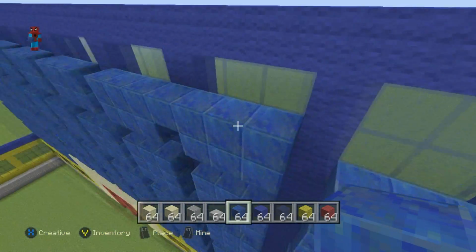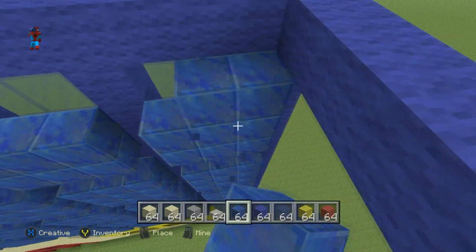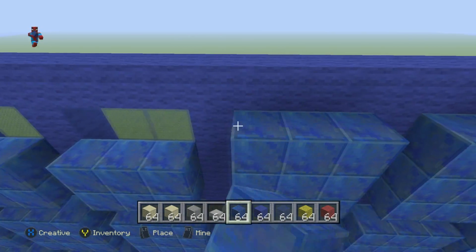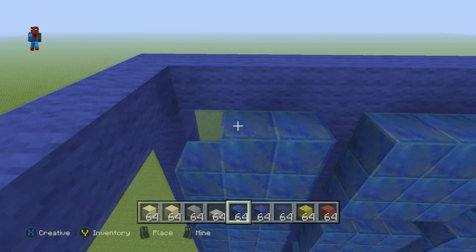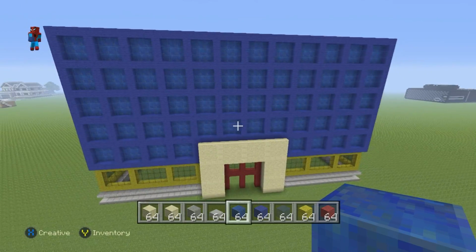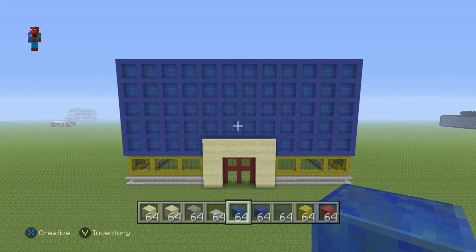So I'm just going to keep placing these lapis lazuli blocks, connecting them together. I suppose it doesn't really matter that they connect together, because you wouldn't see them since this is the upper half, unless you did have a big giant open plan second floor of this. But there we go. So this is the effect that you gain from doing the front of your Toys R Us. It looks pretty good, and those are all of the windows done.